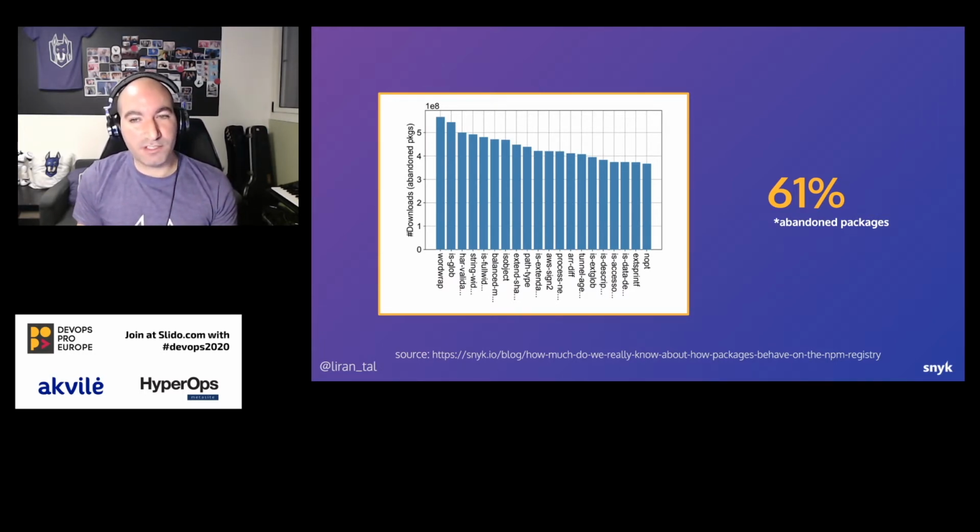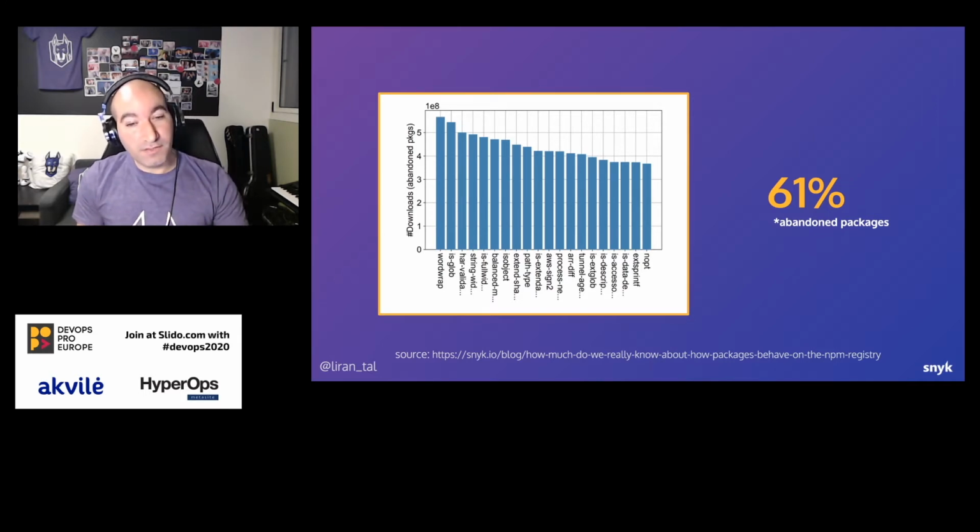It's a pretty big ecosystem, and still, out of these more than a million, probably about 1.3 million packages, 61% of all those open source packages have been defined by this paper as abandoned. And the way it defined abandoned packages is basically anything that did not receive a release within the last 12 months when we checked it.